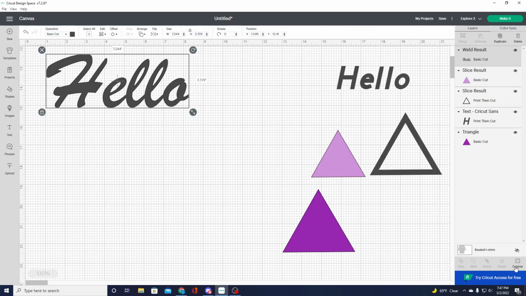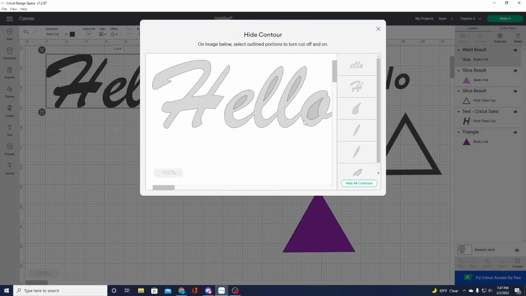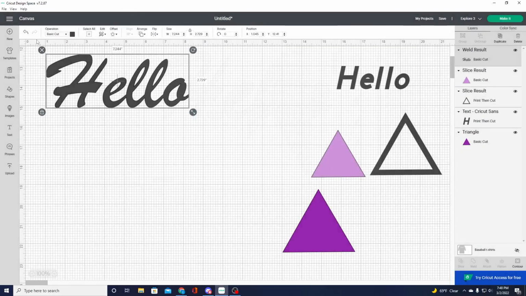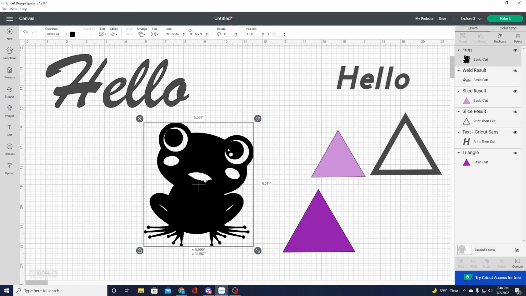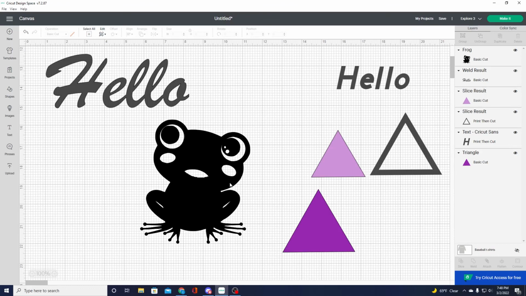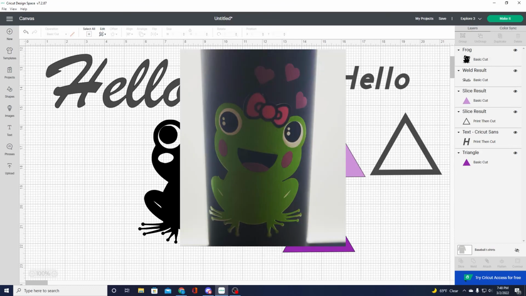Okay. The last thing down here at the bottom is the contour option. This, and we will be doing a video on this in the next couple of weeks as well. If you have projects that are layered, so it's multiple pieces. For example, I did this project a couple weeks ago. So I made this frog a couple weeks ago for my daughter. And what I did is I wanted the frog itself to be green, obviously. I wanted the eyes, so the actual eyeball, to be black like this. I wanted the white in between the eye for the pupil. I wanted pink here for like a blush, like a rosy cheeks, and pink here for the mouth. And then I wanted white behind where these were.